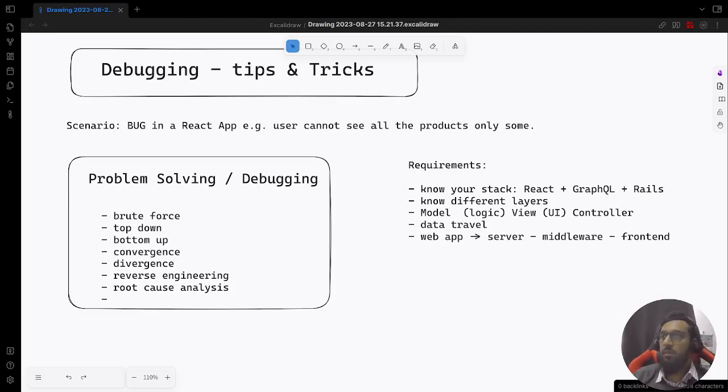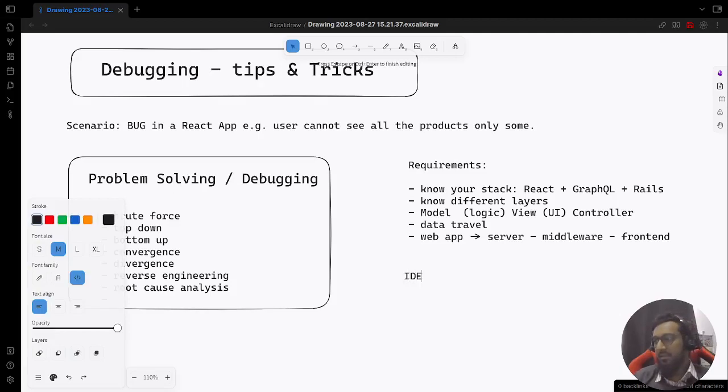You just open your code editor, your IDE, and let me also put the IDEs and editors that you can use, because they're very important. I'll say in a moment why. VS Code, JetBrains IDEs, for example.